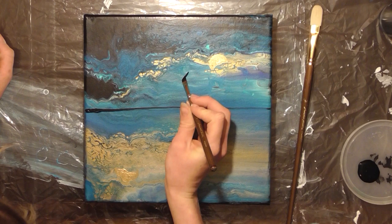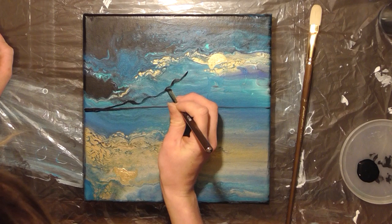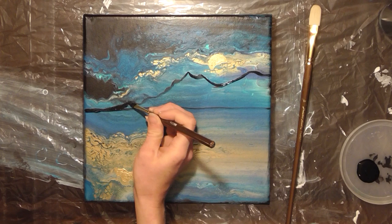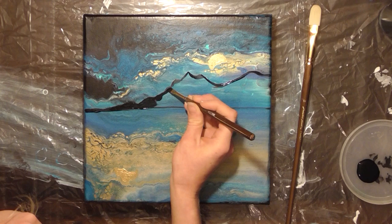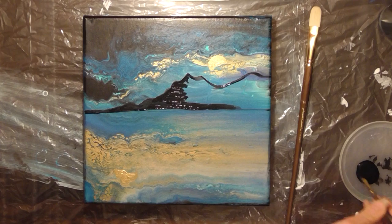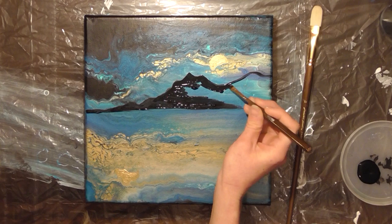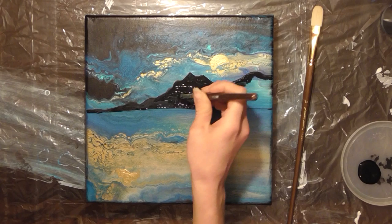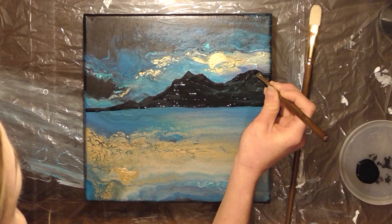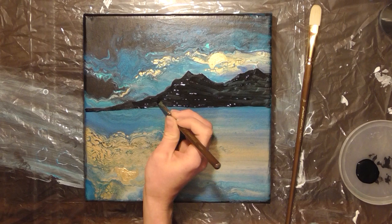I'm going to start by painting the very top of the mountain just so I know I'm covering up anything that I don't like. I'm going to make the mountain cascading down and add a couple of little interest points along the way. I want to make sure that everything I don't like is within those boundaries. As I fill in the mountains, I can add more little cliffs or hills to the mountainside, or flatten out areas if I think that will make it look more appealing. I generally use a finer brush when doing this initial outlining so that I have more control. I'm going back in and adding a couple more pieces to this mountain so it's not just a curved line.